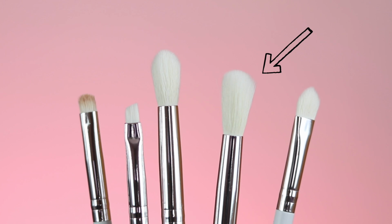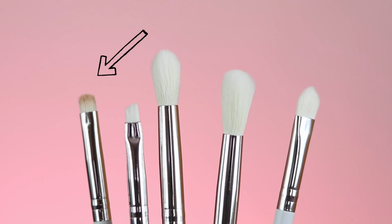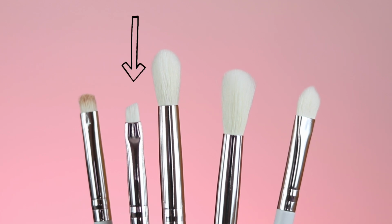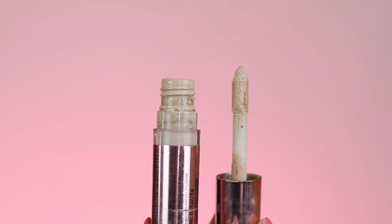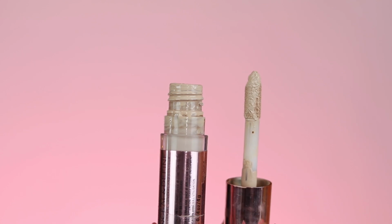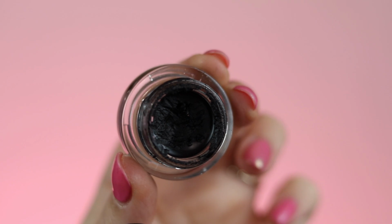I used 5 brushes: 2 blending brushes, one that's just a little bit smaller for the crease, a flat eyeshadow brush, a small flat brush for cutting the crease, and also an angled brush for your liner. You will need a liquid concealer just like this one from Makeup Revolution, something that's not too watery or thick, and then lastly a gel liner just like this one.